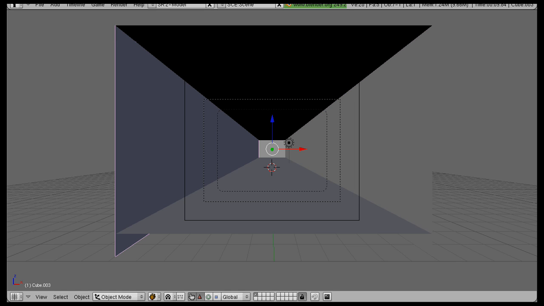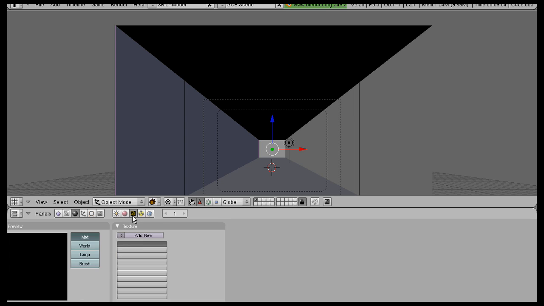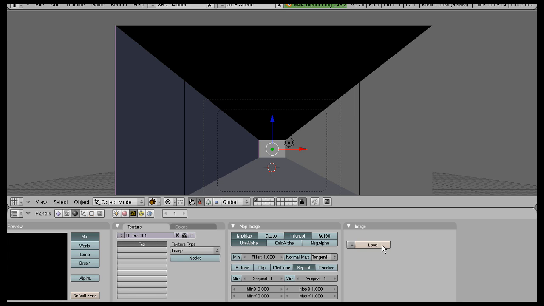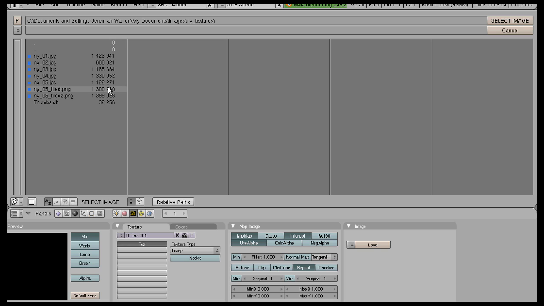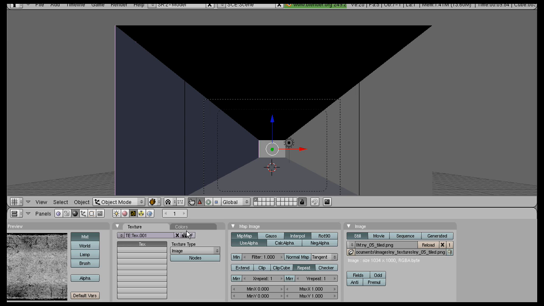Okay, select one of your walls, and go add new, image, load, and then select your texture. I'm using one of Andrew Kramer's New York textures that he posted online for free for everyone to use on his blog. I made it so that it can be tiled. In his vine tutorial, Andrew showed you how to do that in Photoshop. I'm not going to explain that because it's really easy to follow in his tutorial, and you can do the same thing in GIMP, which is what I did because I unfortunately do not have Photoshop yet.